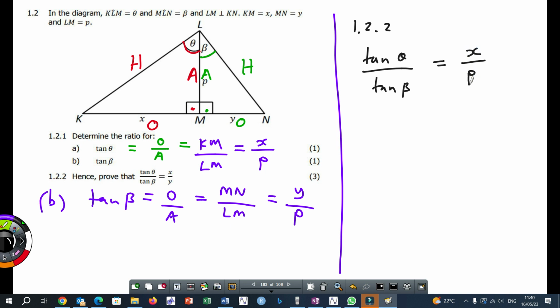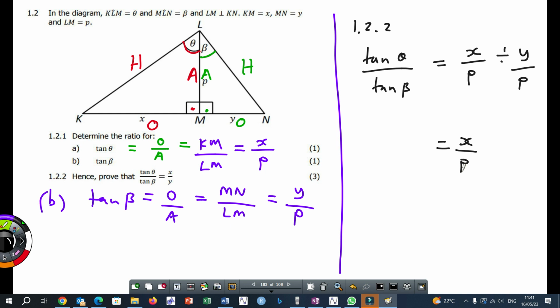Alright? Yes. Now remember I told you that sometimes in maths it's better, if you have got a division sign, to replace it by a division line. Okay? So I'll write it divided by, what is tan beta? It's y over what? P. So this is going to be equal to x over p, then you convert the division sign to what? Multiplication. Now that comes from algebraic expressions. It's not trig.